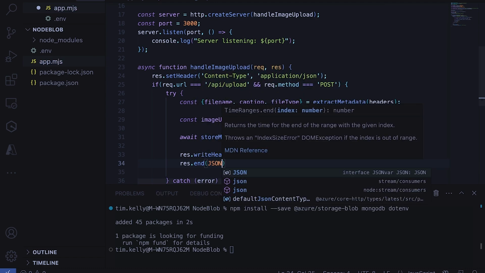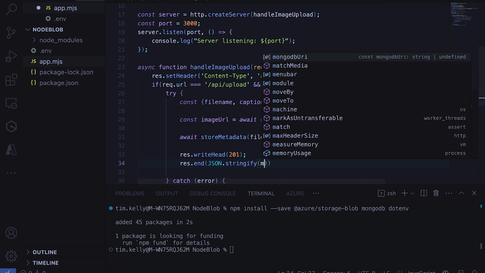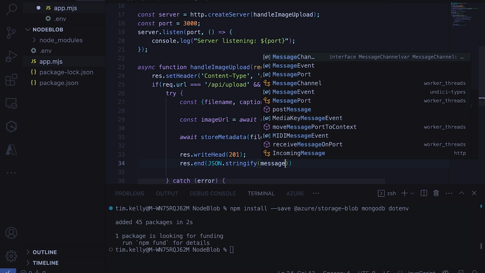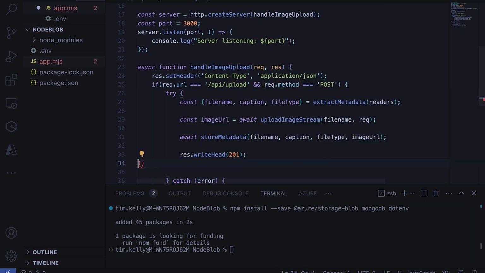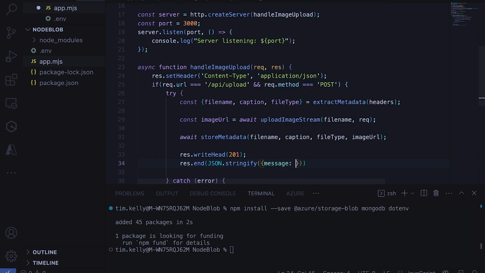So res.end, and we'll go JSON.stringify, and we'll just give a message that says, go message, and in this we can just go "image uploaded, metadata stored". Perfect, just as a string. I think that should be plenty.